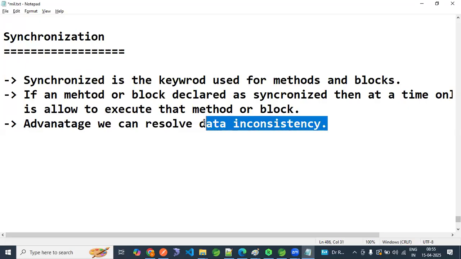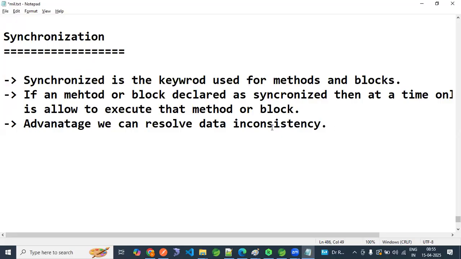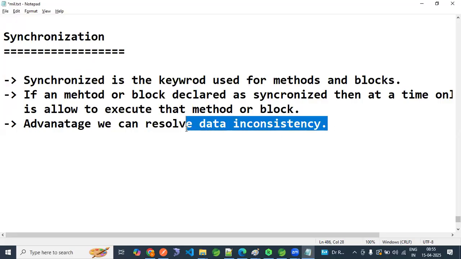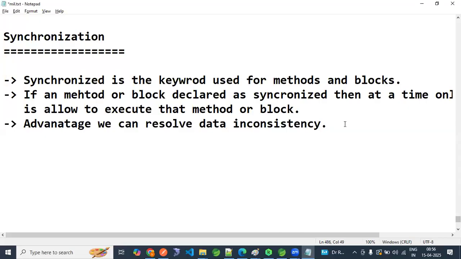That is how we resolve data inconsistency. You understand the term data inconsistency? This is used in companies frequently, so you should know its meaning. Okay?